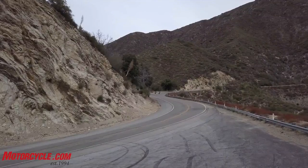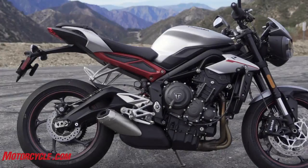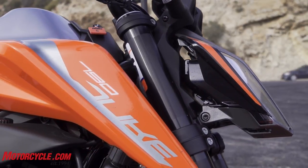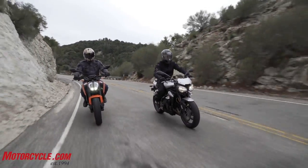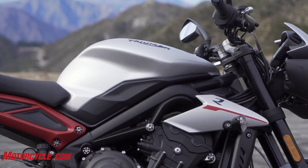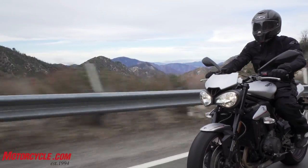We brought Tom out of semi-retirement because of how much he loves the Triumph Street Triple — and now we've got the bigger-engine version going against the KTM 790 Duke. Tom notes that some things are really standing out. When he left about a year and a half ago, he had just done the press launch for the Triumph and was seriously considering buying it as his personal motorcycle, because it really is one of the best all-around naked bikes out there.